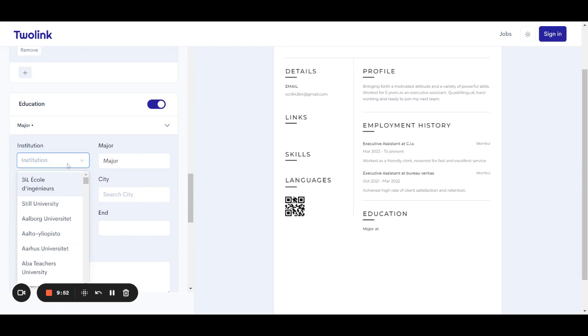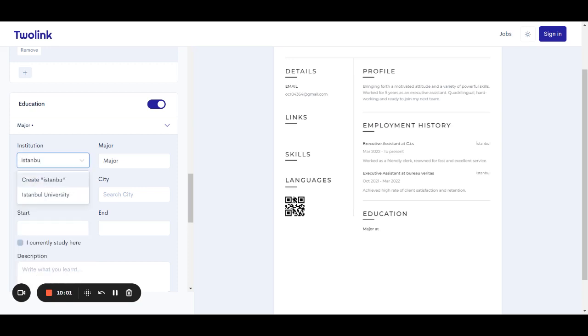Here we're gonna go first with the institution or the university, the name of where you studied. I'm gonna look for the Istanbul University where I have studied, majoring in management.